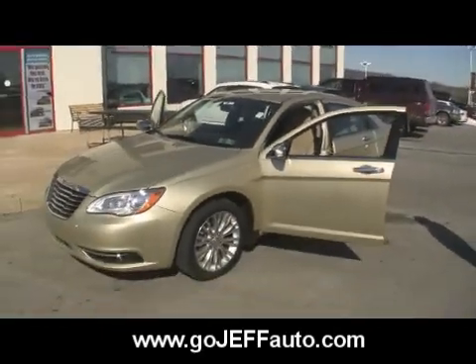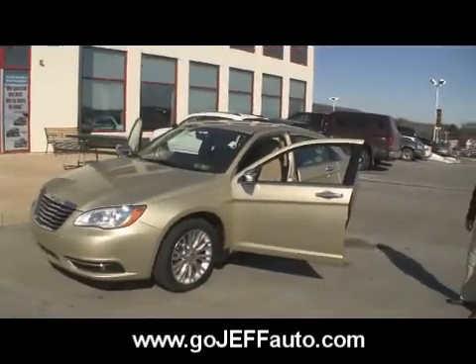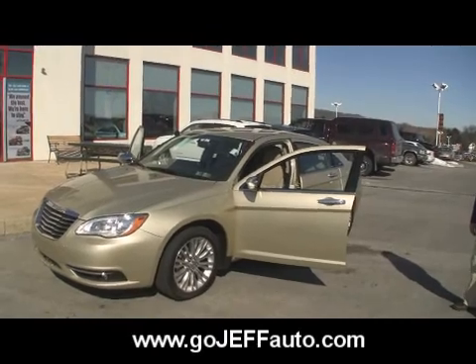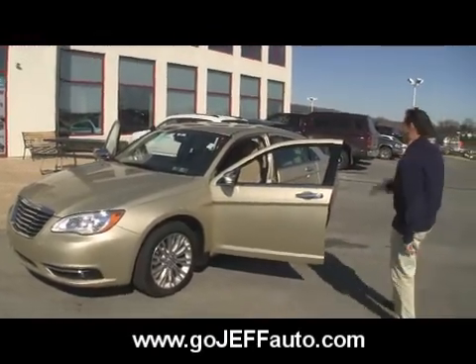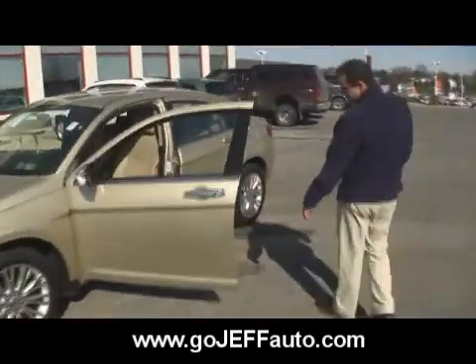Give us a call at 484-593-5000. Come find out why we're about to be named best in Chester County again for 2010. We don't like to pat ourselves on the back, but as you can see, all of our banners are hanging up right in the showroom — all the awards we've won.